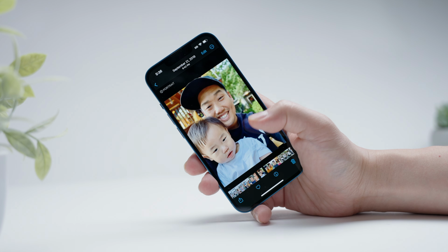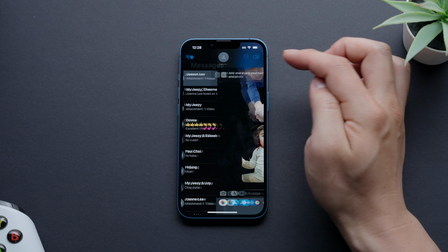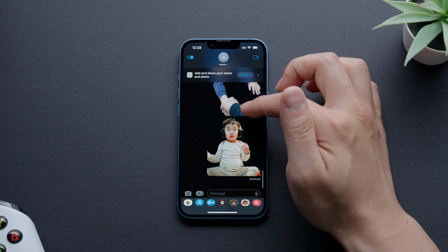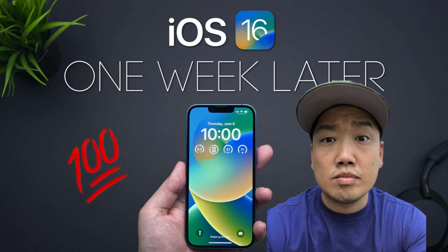And again, look at the animation here with the glowing line around the subject. Gotta love these minor details. And if the image could be masked, you get an option to copy or share. And these stickers are pretty fun to share via text, and it definitely makes it easier to memify something. And if you're in the world of YouTube where a dumb looking facial expression is paramount to a good clickbaity thumbnail, it just got way easier to do.